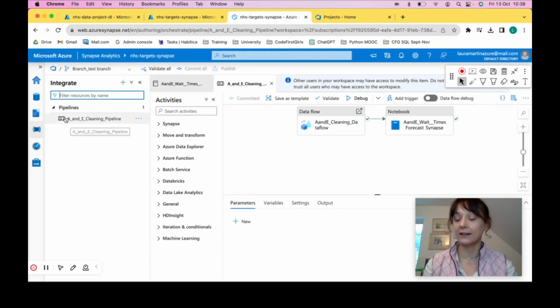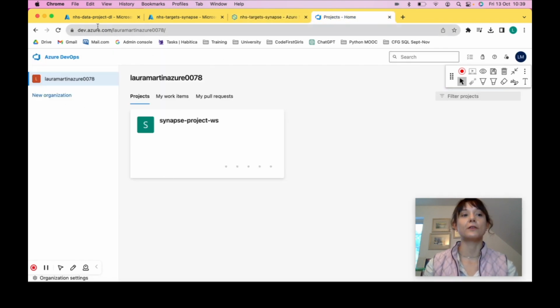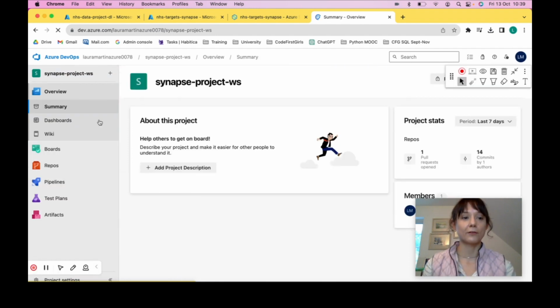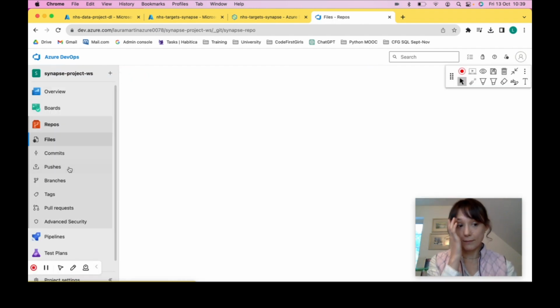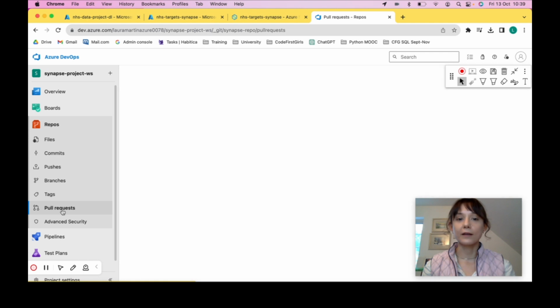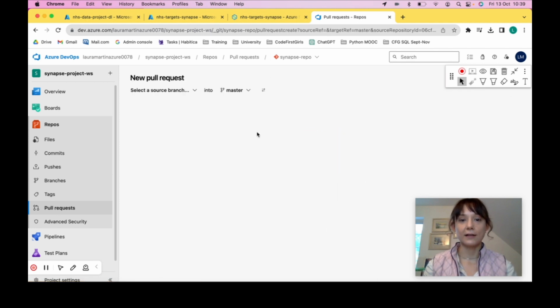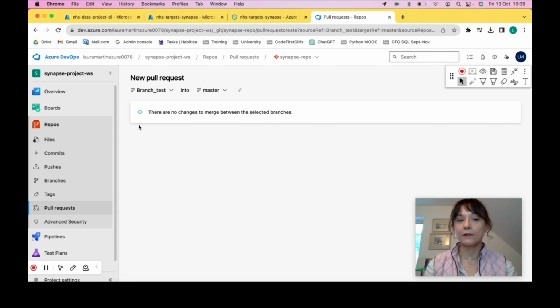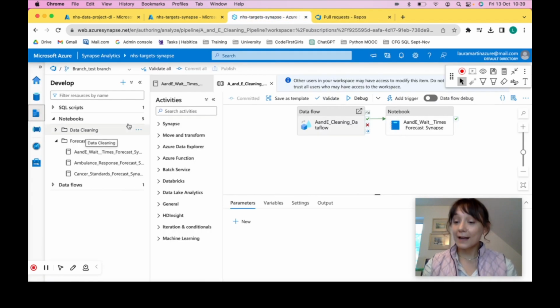This allows me to do stuff like CI/CD approaches to developing code. So I can go in and fiddle with anything in my existing resources. And then what I can do is I can head over to Azure DevOps, where this is integrated with my Synapse workspace. And I can do stuff like head over to my repos, take a look at my branches. As you can see, there's my master branch. Here is the branch test that I created just a few seconds ago. I can do things like pull requests, where I can pull any edited code into my master code, and then I can publish that into my live workspace. So here, I'm just going to choose my branch test. There are no changes to merge at present, but if I'd made any changes, then I would be able to merge that back into main. So that is where I am so far on my workspace and my data platform build.